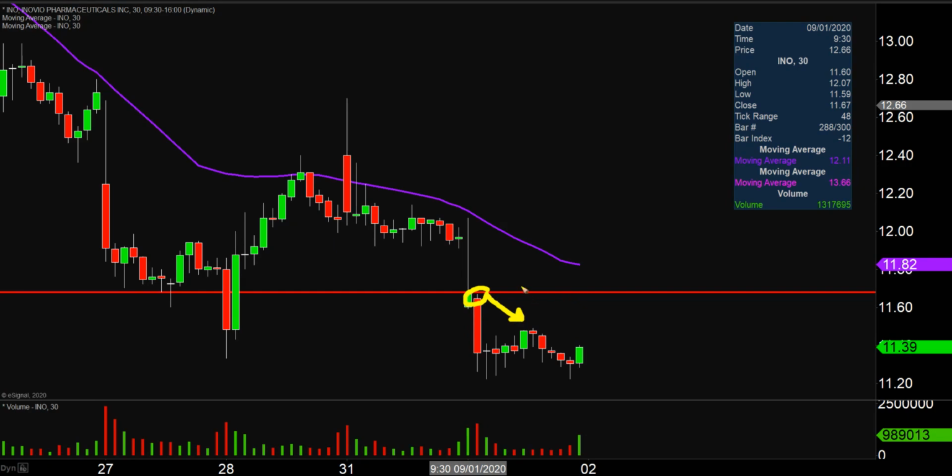So I'm not saying the price can never, ever get back above that area. I'm just saying that it's not shocking to see that level is now acting as resistance, and that'll be one of the main areas to watch if there is any sort of attempted bounce. Like I said, that'll be a big test for the price. If the price can push up through that level, next key level at that point would be the purple line there, the 50-period moving average. So you also want to keep a very close eye on that.